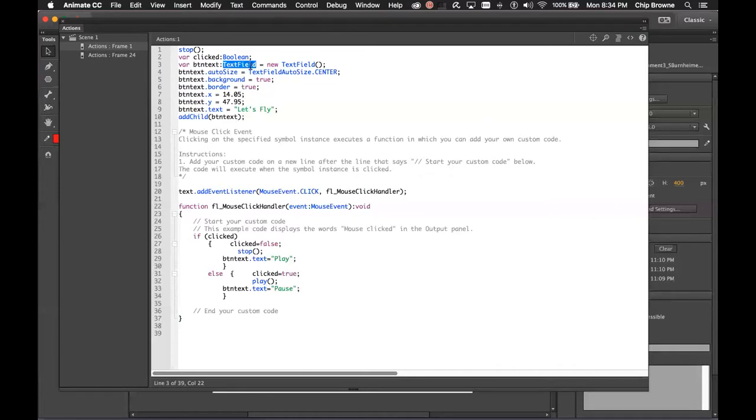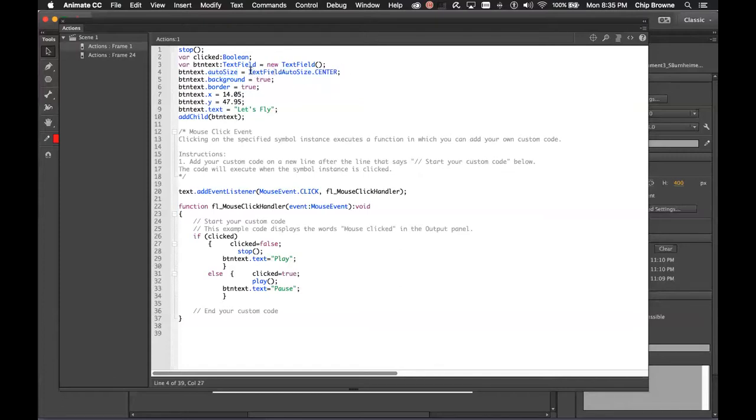All right. So a text field has some properties associated with it. Auto size. If you are a text field, you get to have a property value of auto size. You also get to have the value of background, border, X, Y, text. All those things come with it. So it's kind of like a package deal. If this is what you are, then you get to have these pieces of information associated with you. And the way you access them is you take what your name is, followed by a period, followed by the property itself. And then each of these can be set to different values.